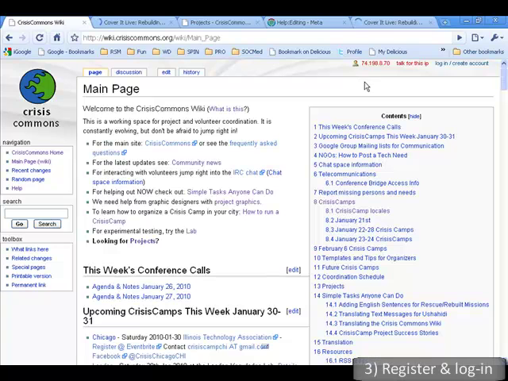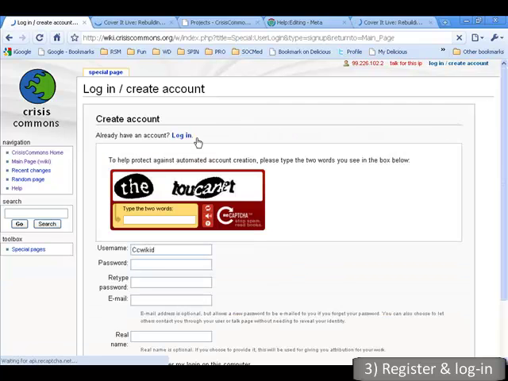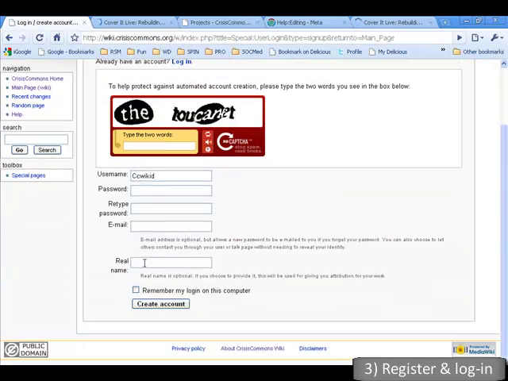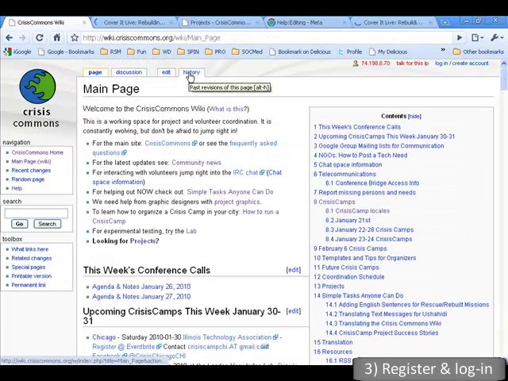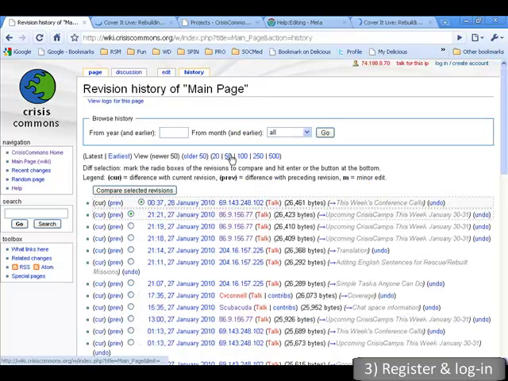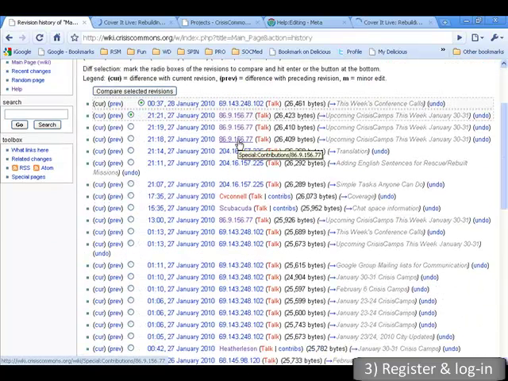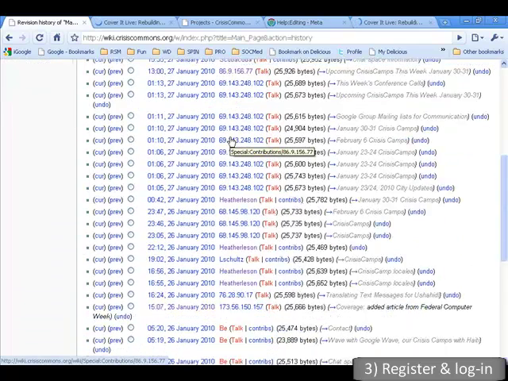The last thing that I wanted to cover in this is actually to encourage you to log in and create an account. So do create an account. It's a fairly straightforward process. You just need a username and a password, verify the email. It takes a few minutes. But the reason why it's very important is that if you look at the history of any page, if you're not registered and if you don't log in, the wiki will actually just record your IP address. Now this is fine, but it's really difficult to know who actually made this change.